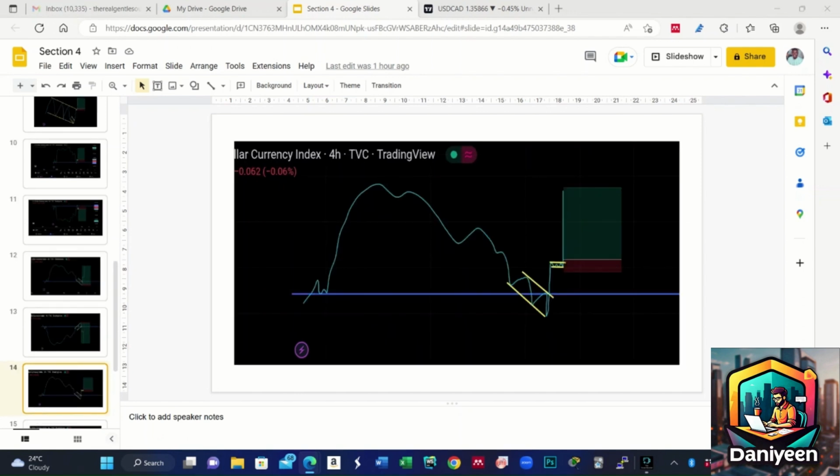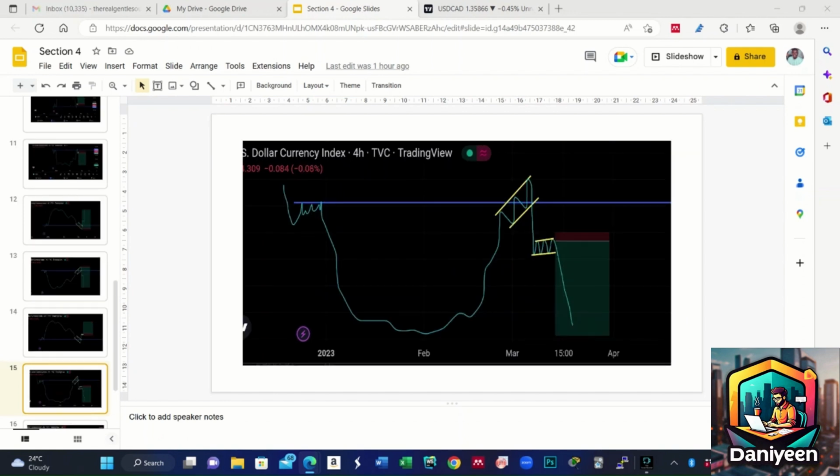This is another type of entry. It is a structural entry also. In case you miss the first entry, if there's an impulse upward and there's a correction, you can always enter after the break of the correction. You set your order at the top and then place your stop loss below it, and then you set your take profit above it. You can see that those stop losses are not usually very wide, and take profit is usually wider than the stop loss. So let's go to the next one.